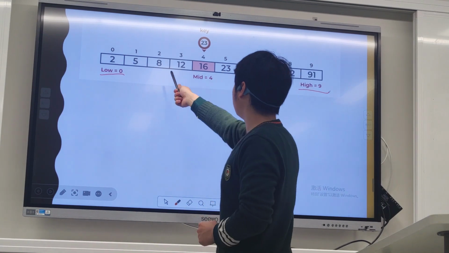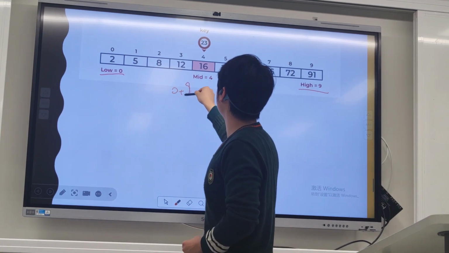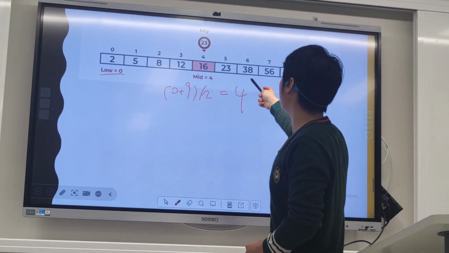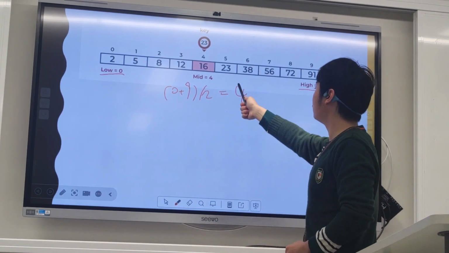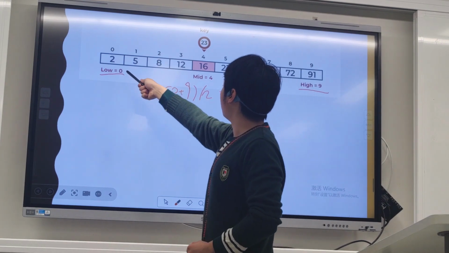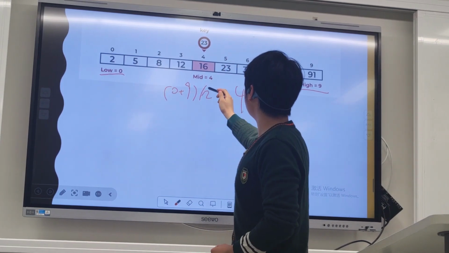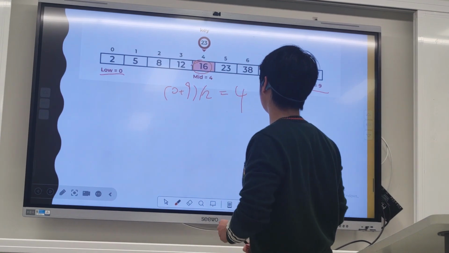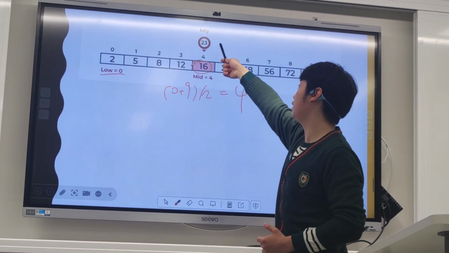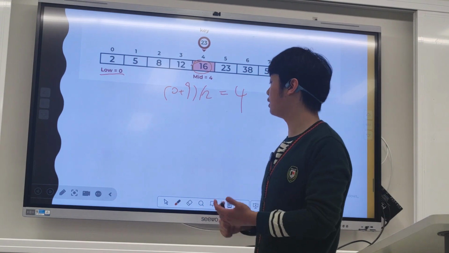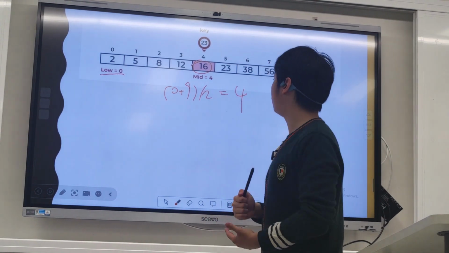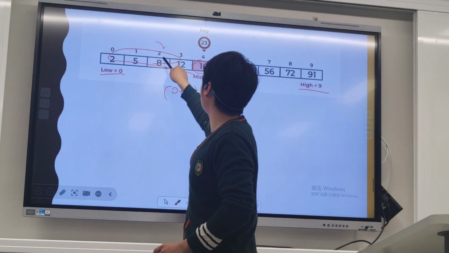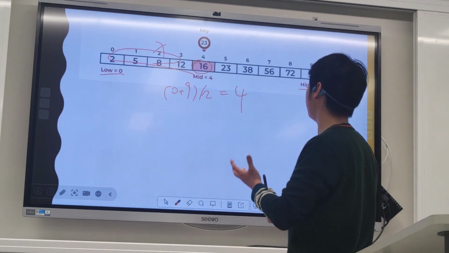Then we calculate 0 plus 9 divided by 2, which is 4 in Java because you get an integer. Then we find the element at index 4, that is 16. Now we compare 16 to the key 23. We find that 23 is greater than 16, so these elements are not the elements we want.